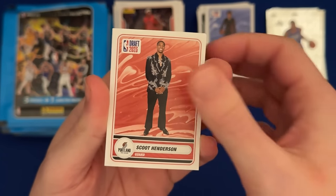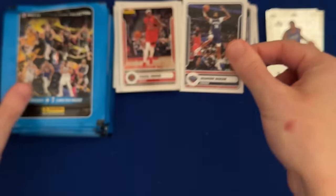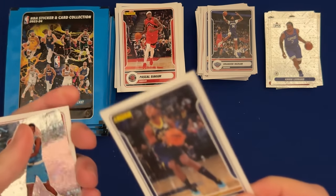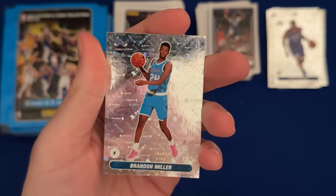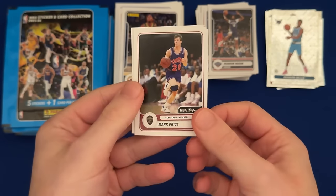We have Scoot Henderson, Valanciunas. Then we have Nicholas Batum and Brandon Ingram. We have Brandon Miller Shiny. Can we get another double Shiny, please? Mark Bryce, NBA legend.